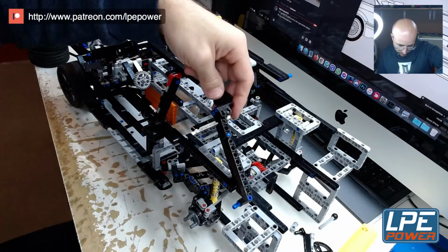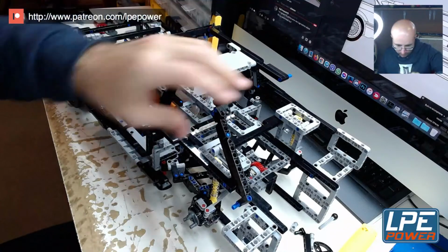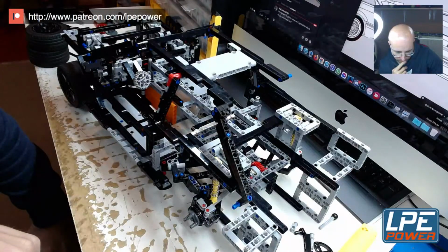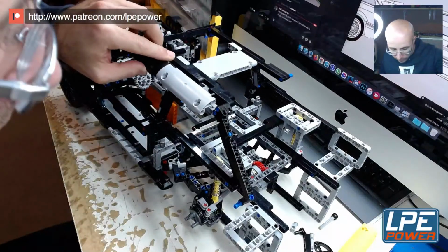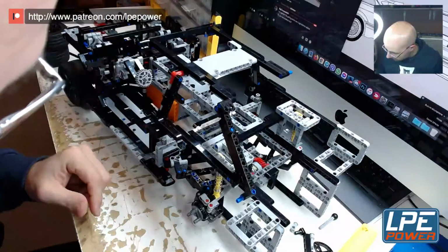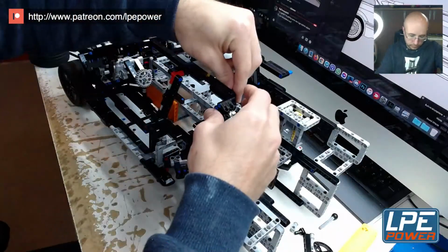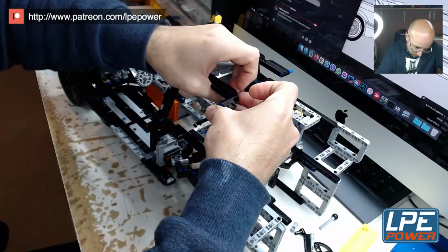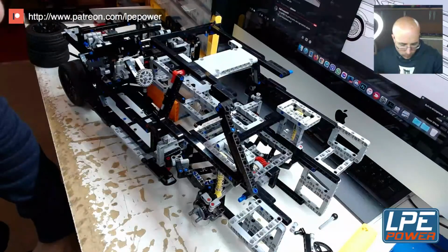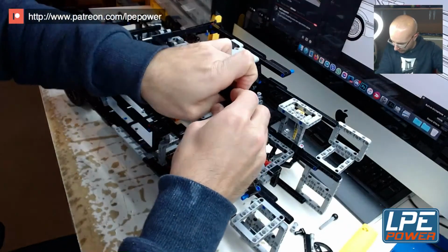Okay, this is strange, but it works. Why didn't it work before? Probably because I wanted the angle here to be steeper. That's probably why it didn't work. Here it works. Yeah. Here it works. Oops. That's not entirely how I envisioned this.